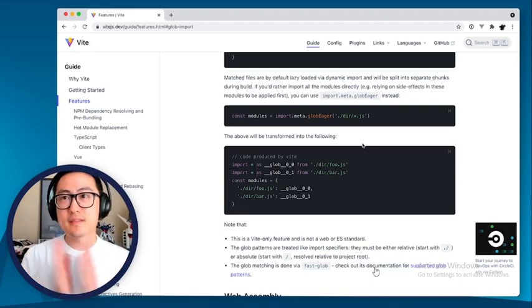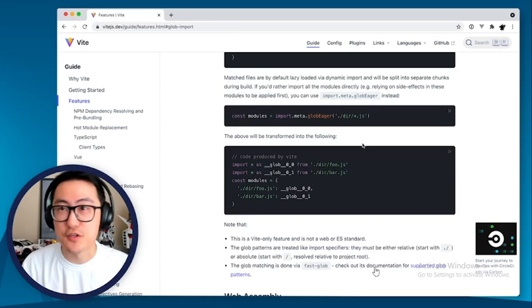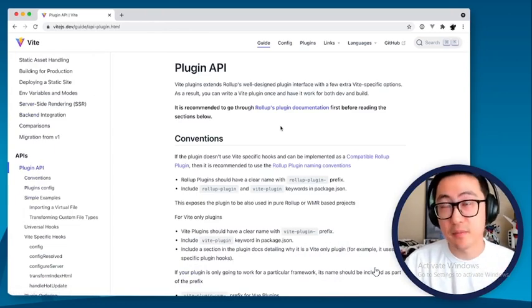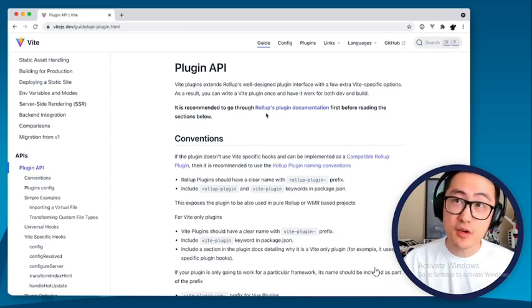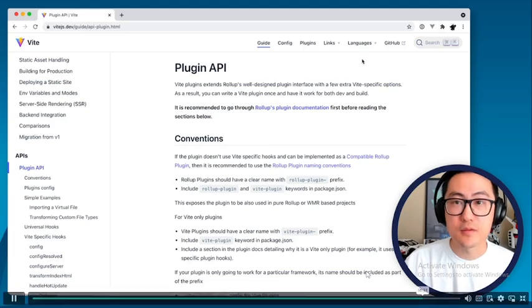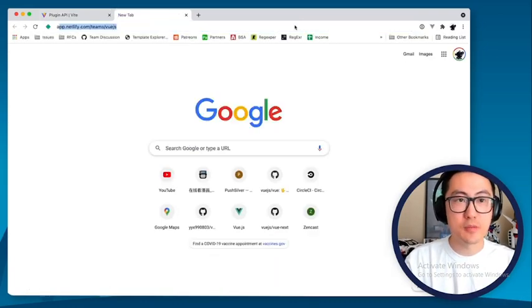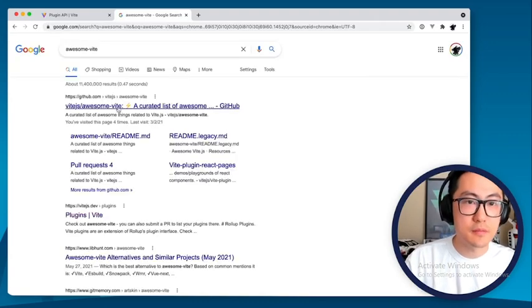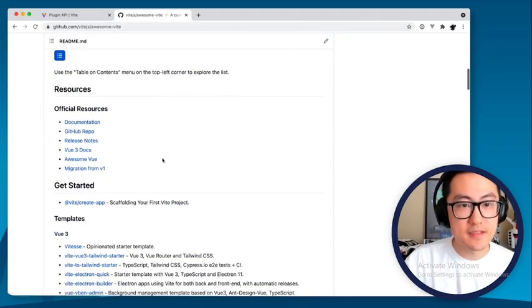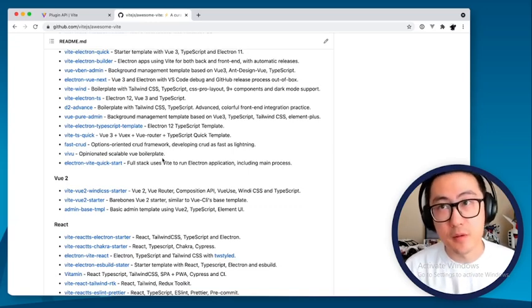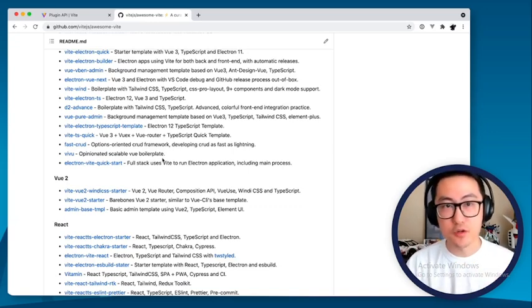Okay, so I believe this covers most of the basic features of Vite. Now, obviously, there is advanced content, for example, how to write a custom plugin. Vite plugins are extremely powerful. They extend Rollup's plugin interface and allow you to do a lot of interesting things. We're not going to cover it here, but if you're looking for third-party plugins written by our community, there is a great repository called Awesome Vite on GitHub that lists tons of resources, plugins and boilerplates contributed by the community. If you're looking for stuff like that, make sure to check it out.